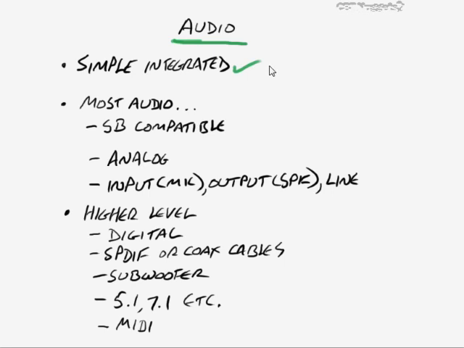In the past, it used to be that the ones that were integrated were really not that good. They were just simple analog, and you might get stereo sound out of them, and that's pretty much it. But nowadays, the sound that comes out of the back of the motherboard on higher-end motherboards is actually pretty good. So you might want to just go ahead and stick with the simple stuff and the easy stuff and use what's already there. Otherwise, you could get expansion cards, which we've discussed before.